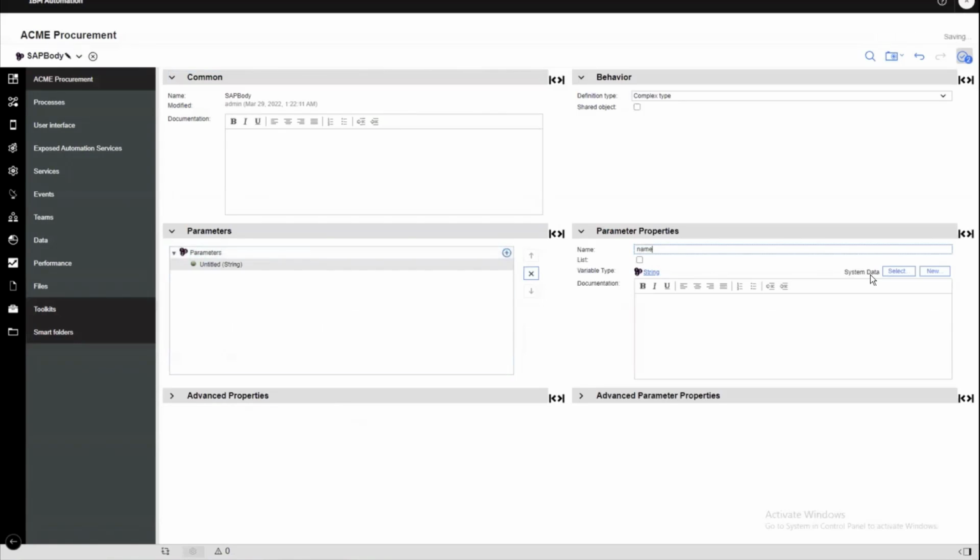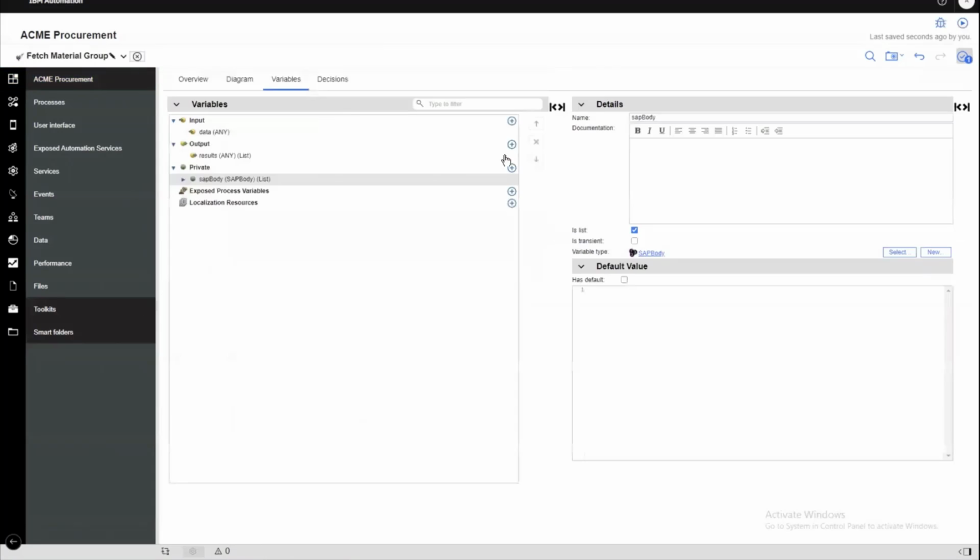This is the name, and it will be a string, right? Yeah, that's already correct. And the value is also a string. Yeah, that's correct already. Okay, here SAP body, and the SAP body is implemented as the list type. It's like when we use the generic data type in terms of the list. Yeah, something like that.